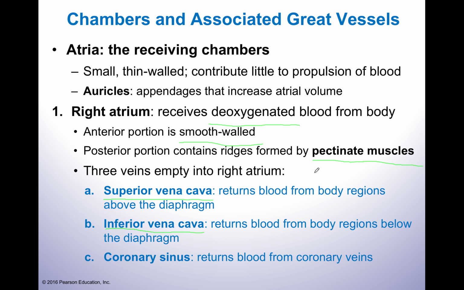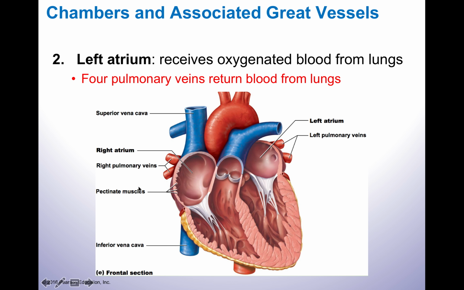The last one, which should be new to you, is the blood vessel called the coronary sinus. Coronary implies heart. So the coronary sinus is the blood vessel that collects blood from the heart itself and returns it back to the right atrium to be oxygenated. Do remember that your heart is a pump. It does contain cells and tissues, and those cells and tissues still require a significant amount of energy to do their job. And for the production of energy, you need oxygen.